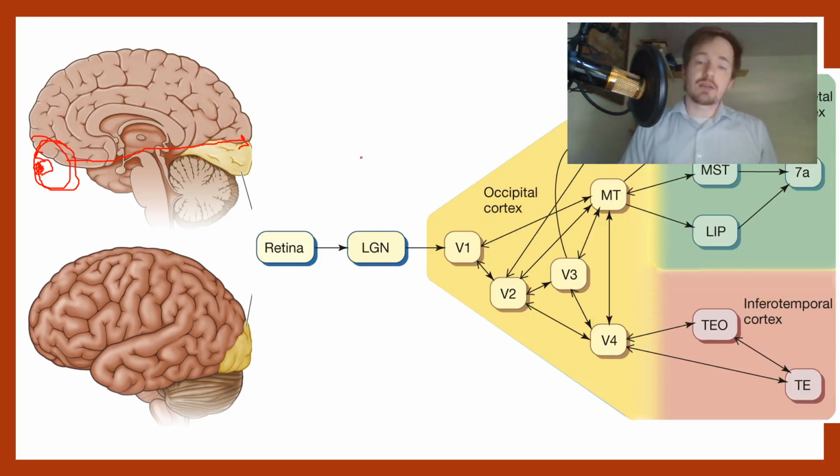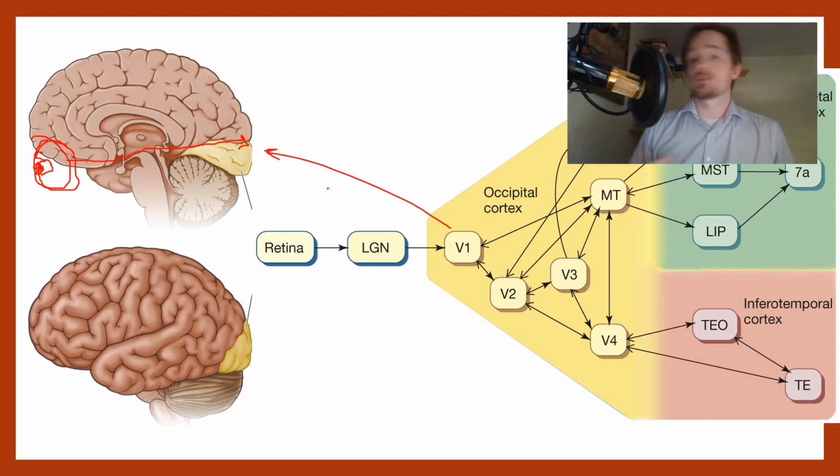And from there, which is right here, we are going to then go on to what they call the V1, the first stop in the primary visual area. From there it's going to go to the V2, to the V3, to the V4, and then it's going to split off into all these different directions. This is, believe it or not, a simplified version of what goes on in the brain. It's actually way more complicated than this, but just for the sake of understanding where this information goes.